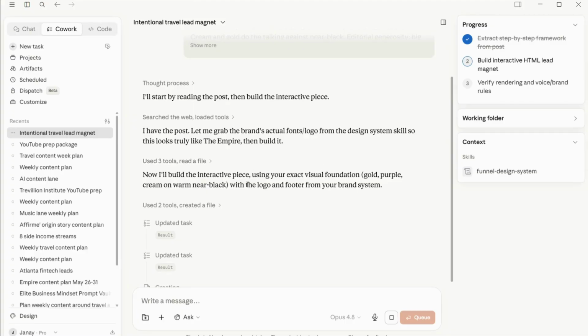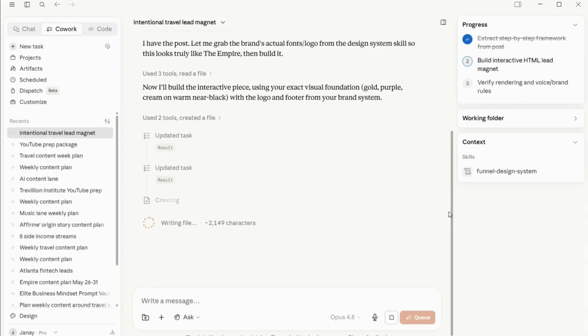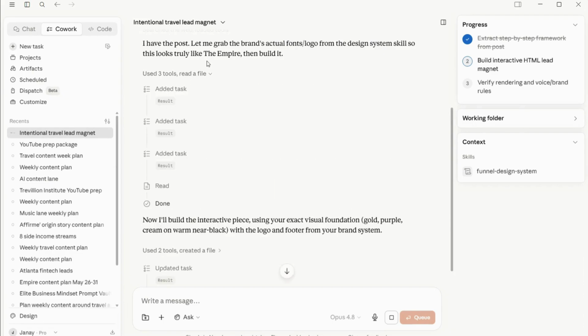It's got my colors in here, the logo and footer from the brand system. So yeah, it's just doing its thing. It's still cooking. It's still going. I like watching what it does, and sometimes I'll click and see what this has to say. Oh, read a file.